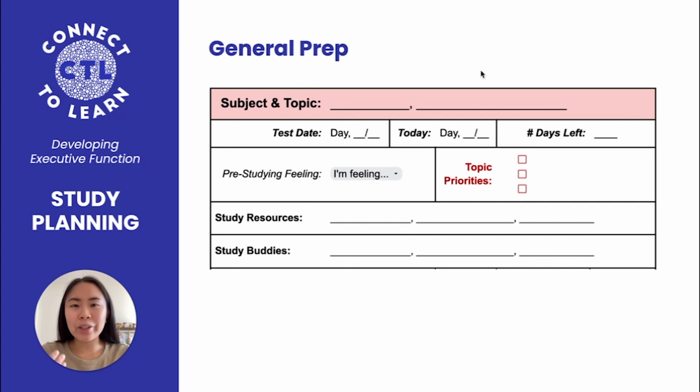This is already getting you to think about the priority that this test has in your life right now and will have in the future. It's very different knowing that you have a month to study for an exam as opposed to a week. Of course, it would be ideal if you could spread out your studying so that you're not cramming at the last minute. However, say you have another big deadline coming up before this test. You might be prioritizing that deadline first before putting more of your time into studying for this one. The goal of this general prep section is to build the skill of giving yourself a start and an end date and seeing what can be done in that time.